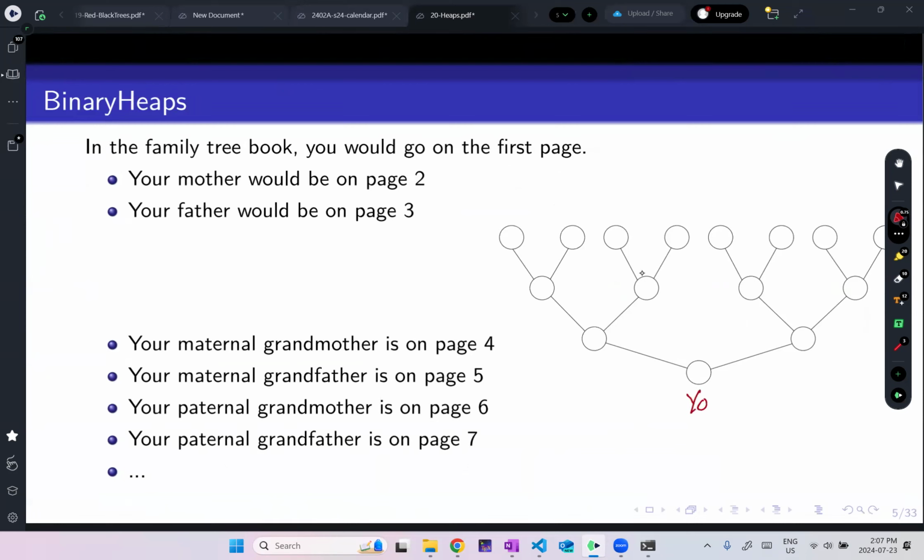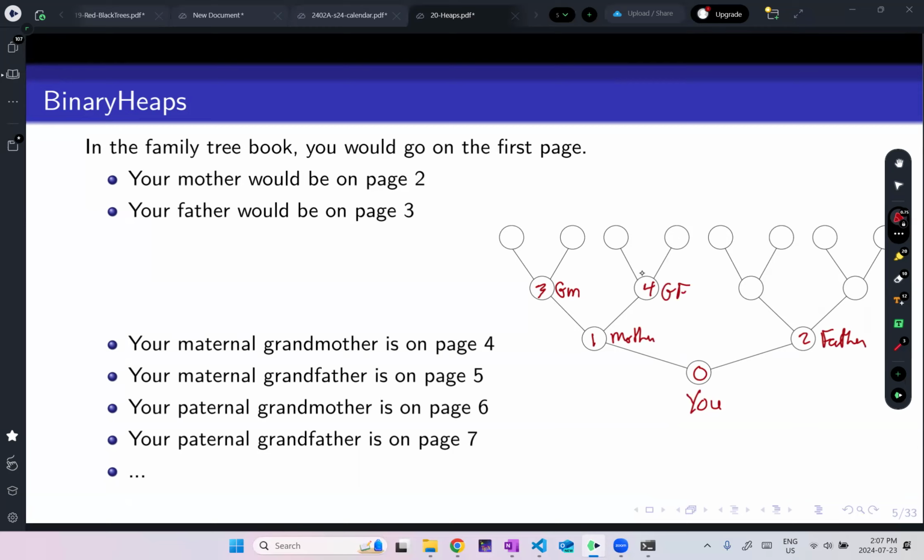So this was you, this is page 0. And then your mother would be on page 1. And your father would be on page 2. And then the maternal grandmother was on page 3. And the maternal grandfather was on page 4, etc. Right?